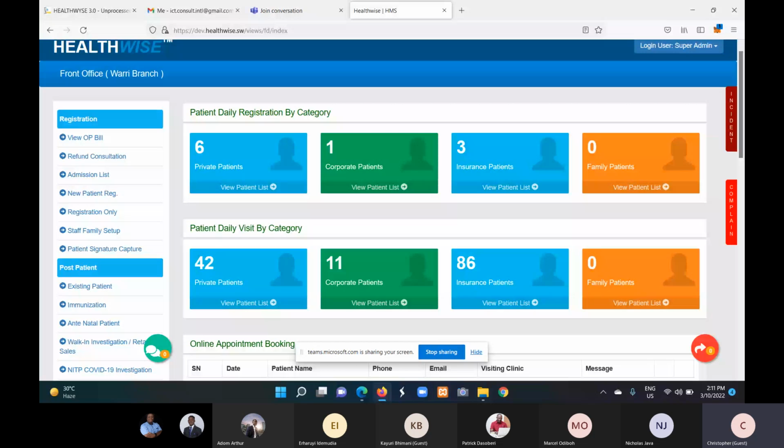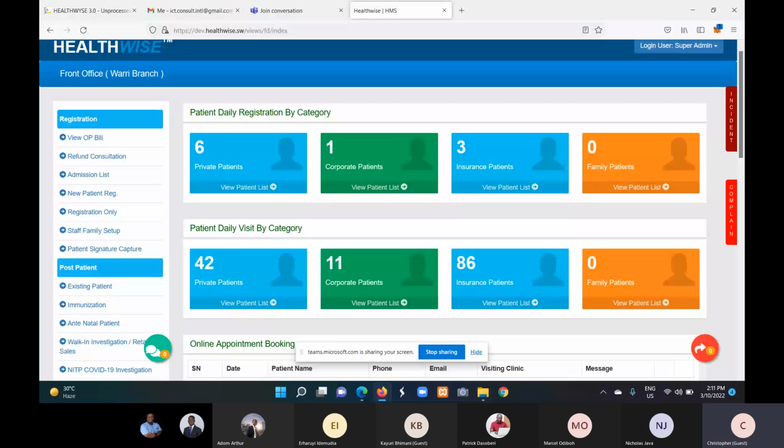So in facility B, the officers there can easily call up the patient name and then commence transaction with that patient file. Another good thing with the system is that if the patient has funds in a particular facility and wants to make use of that fund in the current facility, with the right privilege, that fund can be transferred from the patient's account here to the account in the other facility. So the patient does not need to start making payments.